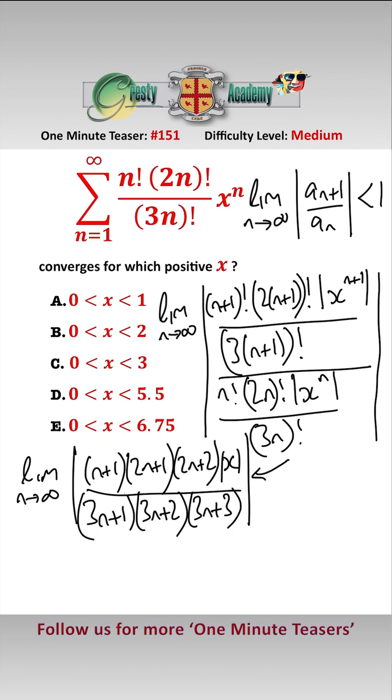And all we need to do on this to find out what the limit is is look at the coefficient of n cubed. Well the coefficient of n cubed on the top is 4n cubed plus order of n squared and on the bottom it is 27n cubed at order of n squared.